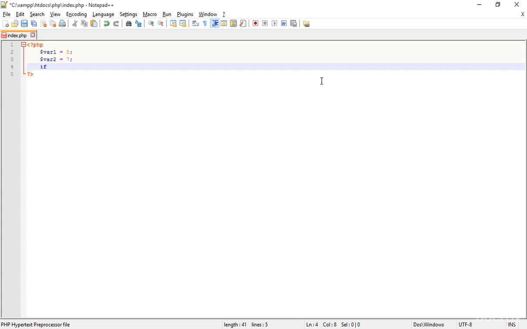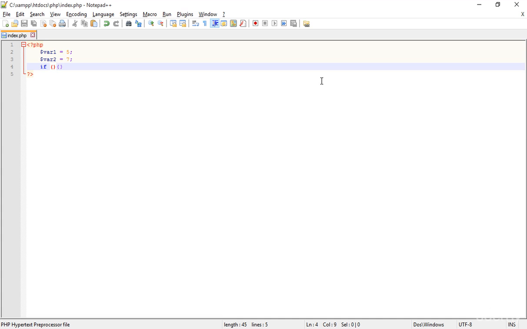How to put conditions? Just type the parentheses in here. Inside the parentheses we have to type the condition, and then what the result should be according to the condition. We have to use a pair of curly braces.